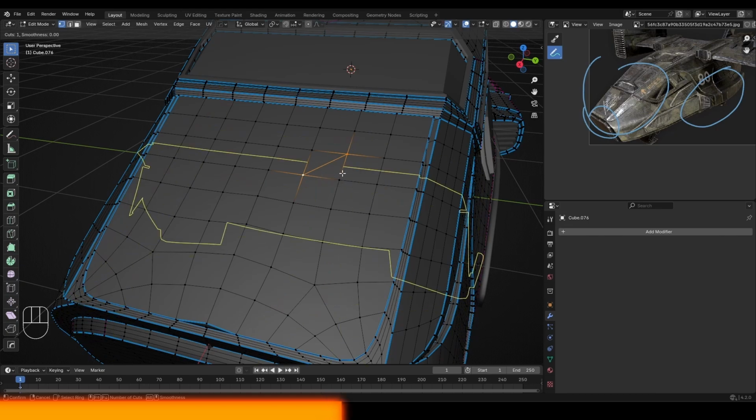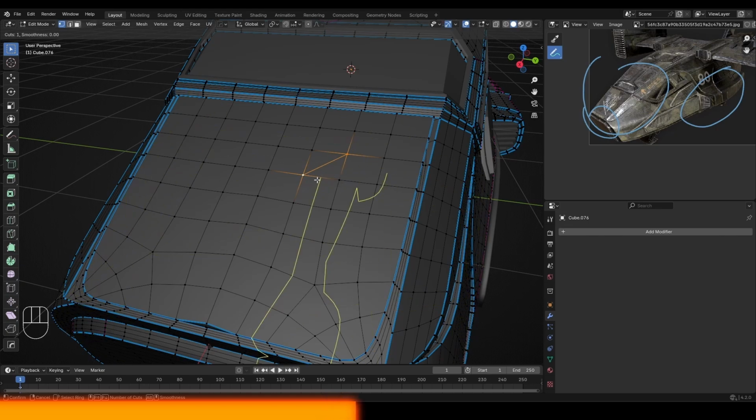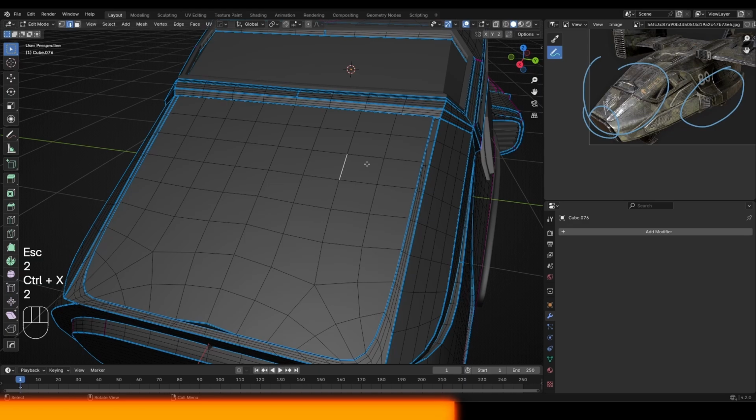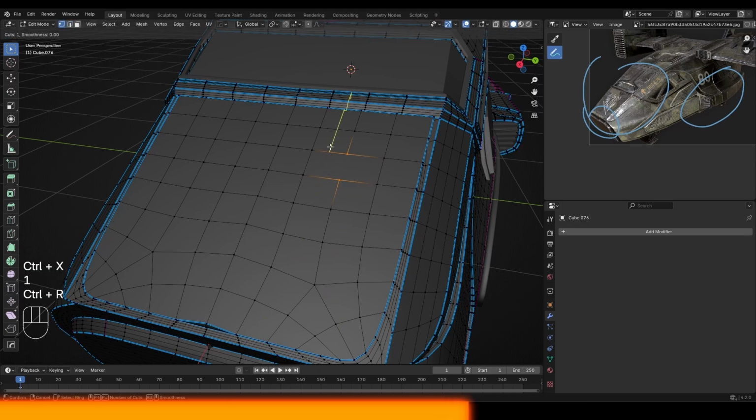As you can see, it doesn't work here, neither here, and it just causes a bit of mess if you have a lot of triangles. Now in this scenario, you may want this if you want to change the edge flow, but I don't think you would really want it here. And same thing with the end cone. Let's say if I just remove this face, and if I just try to add a loop cut, as you can see here, it just doesn't work.